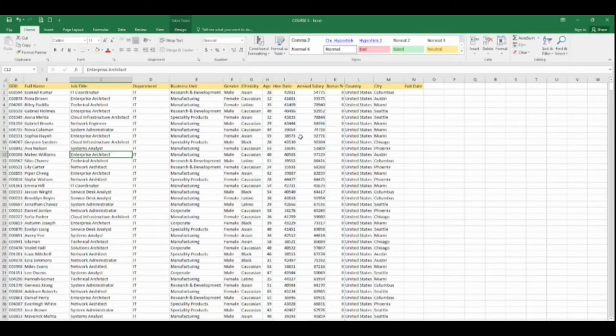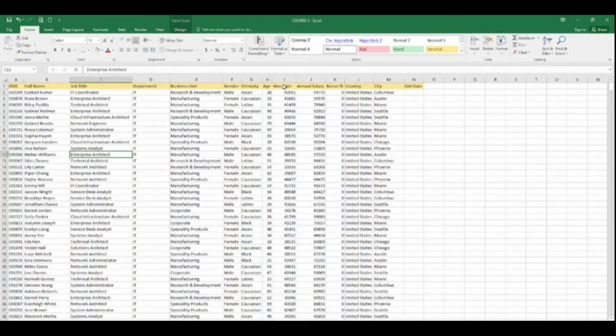Filter makes your search much easier. Instead of using formulas like search, find or VLOOKUP, I can easily use the filter in Excel and get the information I need immediately.